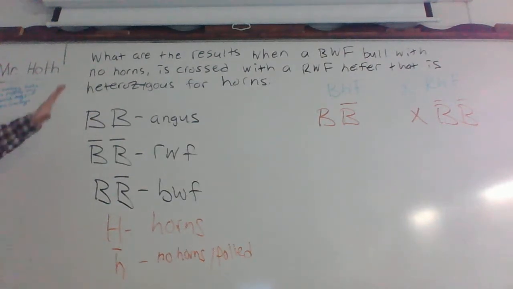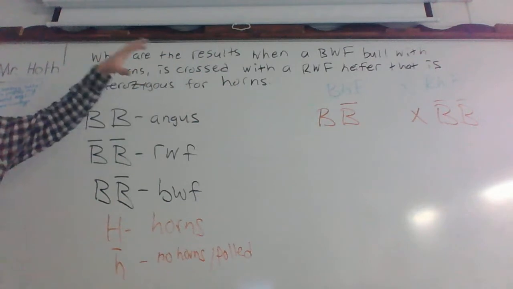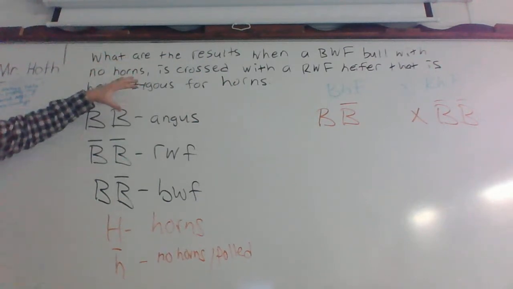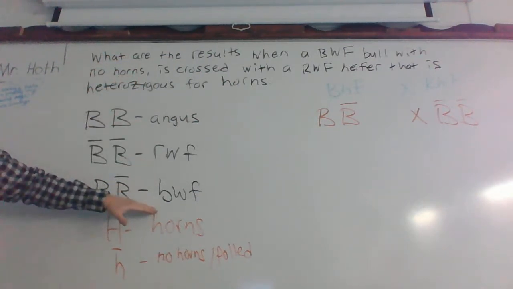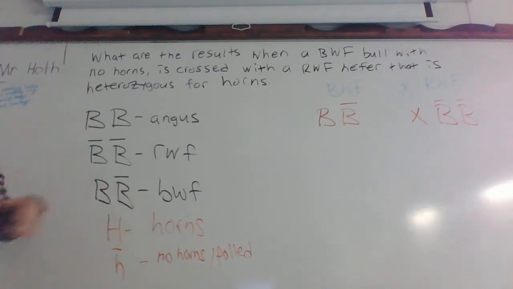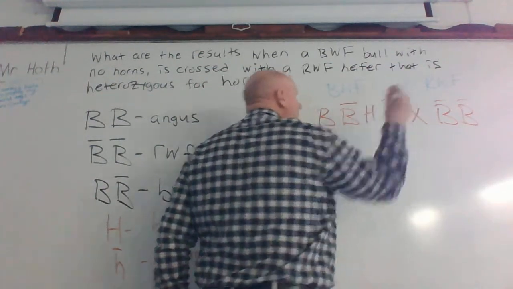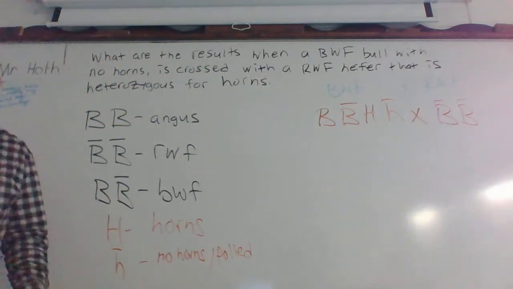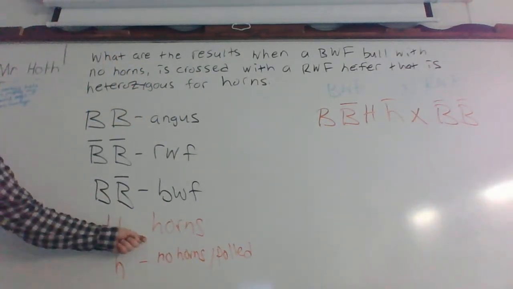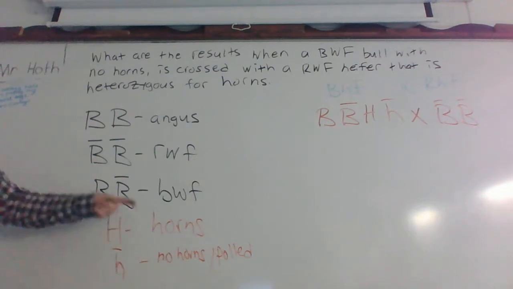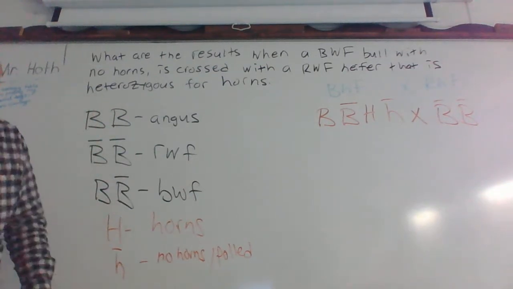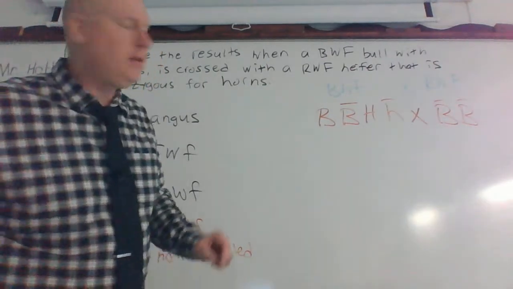Okay. So you said that the black-white face, which is right here, had no horns, right? So the two alleles that would illustrate having no horns would be what? They have to be two lowercase h's, because if you do this, what are you saying? That it has horns. Because remember, this is the dominant trait, that's the recessive. That's different than these codominant traits. So we have to take this back off again.